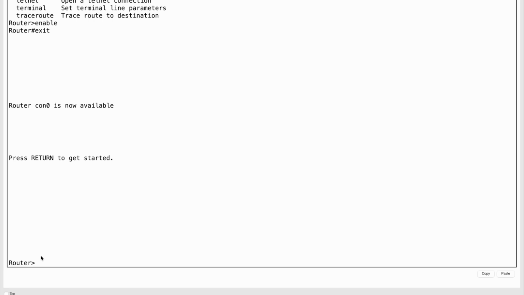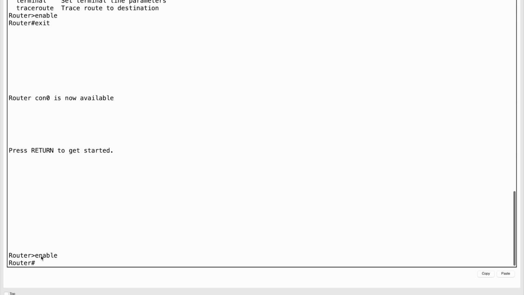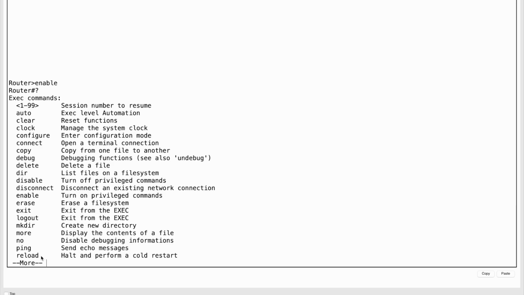So how do we go from user exec mode to privilege mode? Can anyone try it? Enable, correct. Now you've learned a command. Enable helps you to move from user mode to privilege mode. Now from privilege, we need to move to global configuration mode. But before then, we can equally try the same trick we tried initially by pressing shift and question mark. It gives us the commands that are legal in this privilege mode.